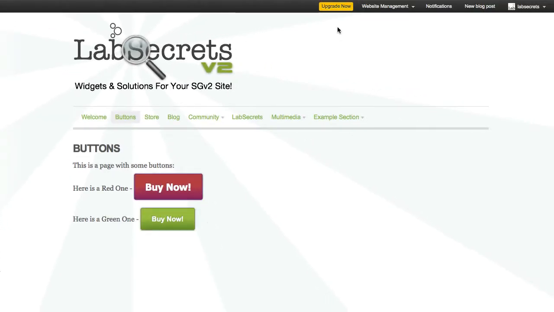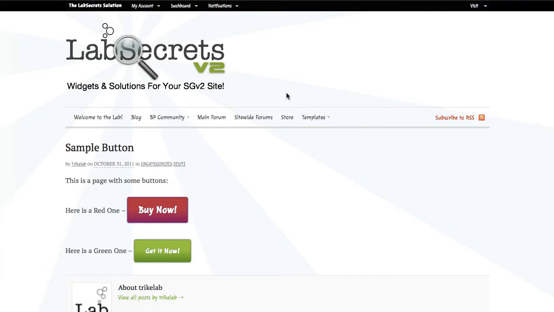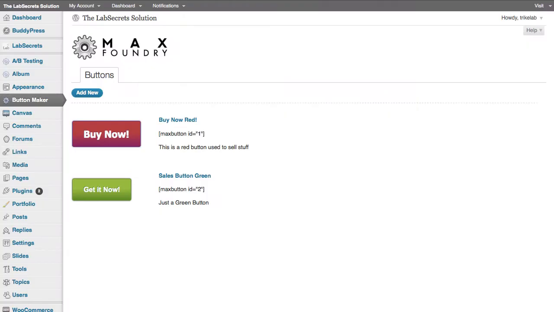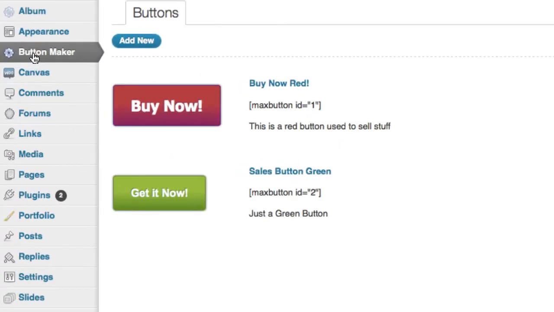First of all, we want to go to our sister site, which is over here. And you'll notice I've also got the call to actions on this side. Now we click on the dashboard where the new button maker is located. Once we're on the admin dashboard side, you can see the button maker on the left side. Here I've set up a couple buttons which are in the demo. And these, by the way, have the nice rollover action that I can style any way I want.